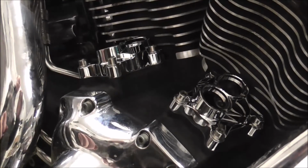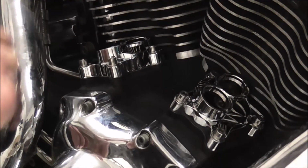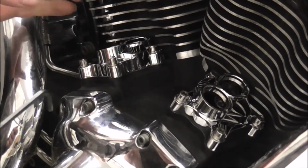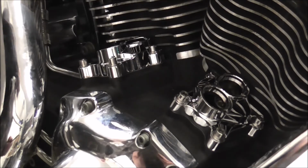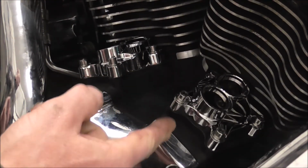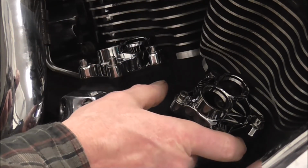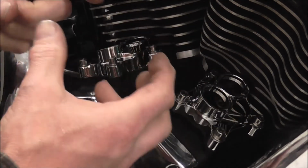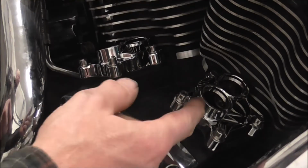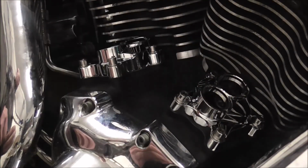On the twin cam, it's not as drastic if they're not 100% lined up properly, because it's all still going to work. But on an Evo or a shovel, you've got to get them pretty much bang on. These are just covers on the twin cam, but on a shovel head and an Evo, an older thing, the whole lifter block comes out and the lifters are in that thing, so it's essential that you get it lined up properly.